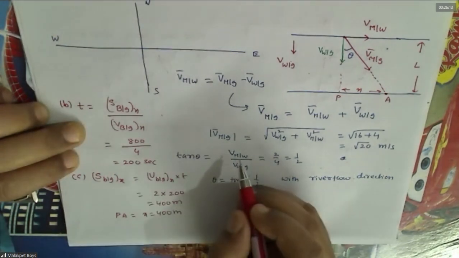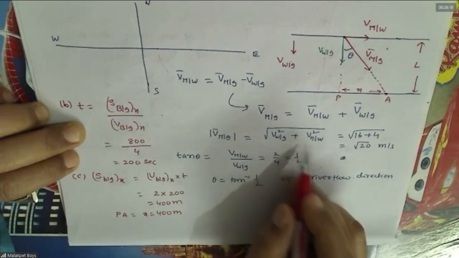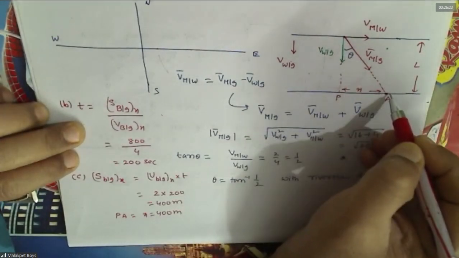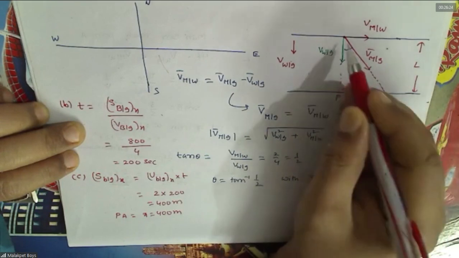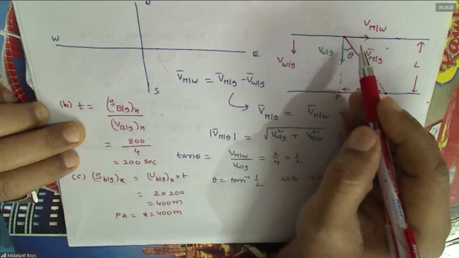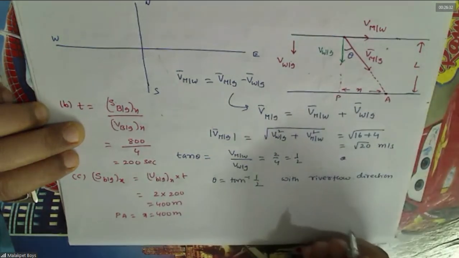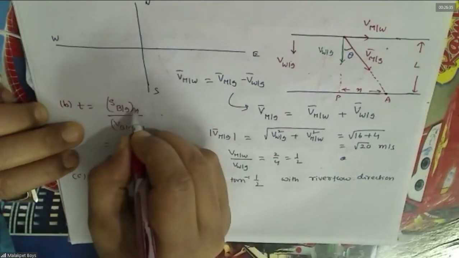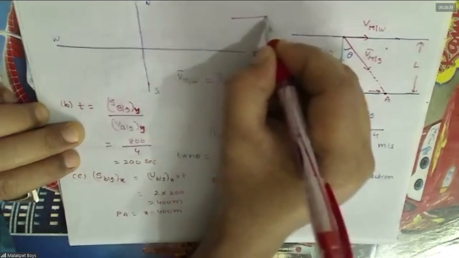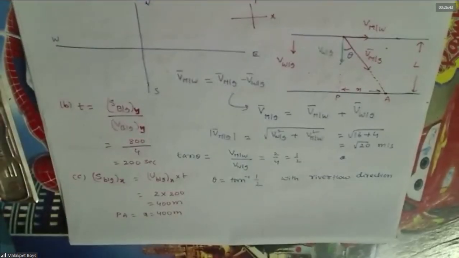Velocity of boat with respect to ground. This is net velocity. What is x component? See, velocity of boat with respect to ground is the resultant, this. It has 2 components, no? Agreed or not? Which component we need? This will take y component. That will be better, because I have taken this as x, y. Understood this?